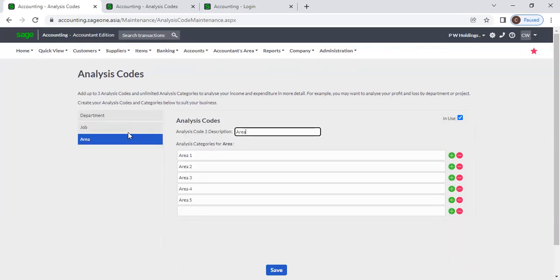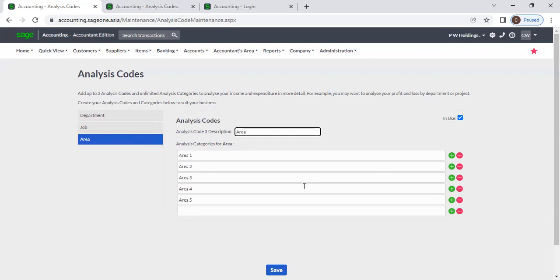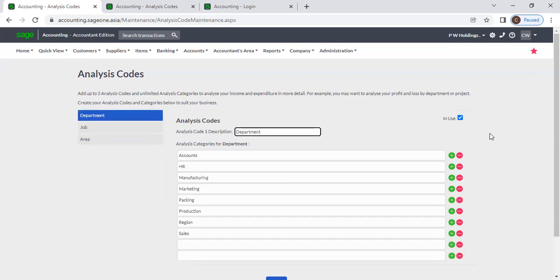You can use 3 analysis codes, and you can create unlimited analysis categories. Okay. After you create them, you can take this into use, then the system will display this analysis code.